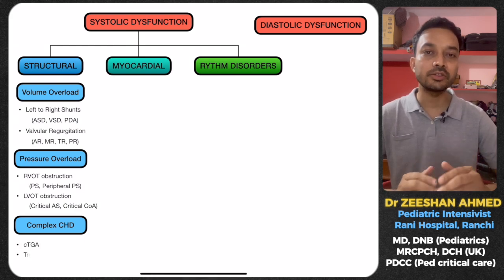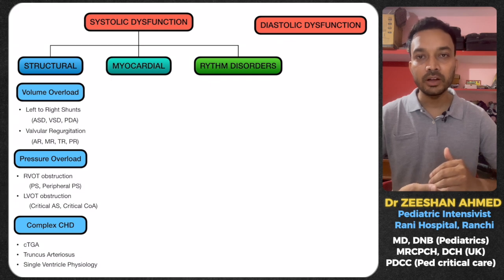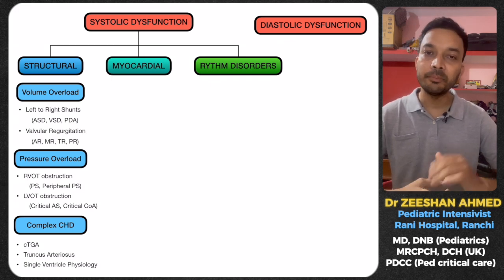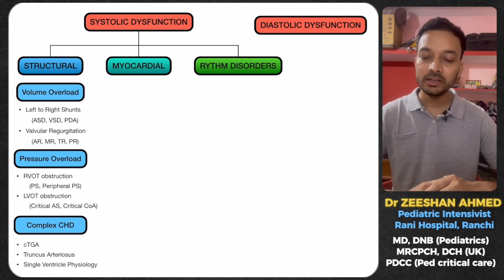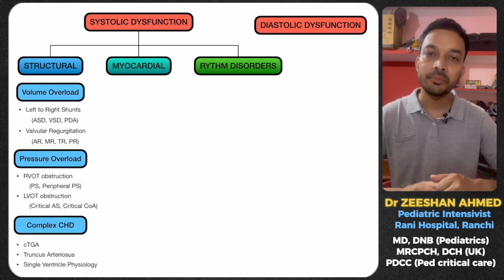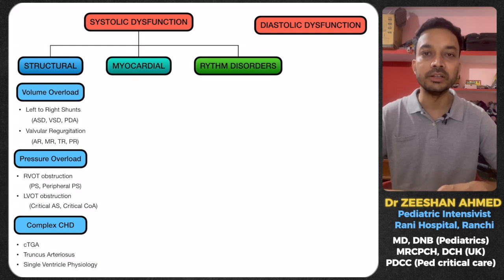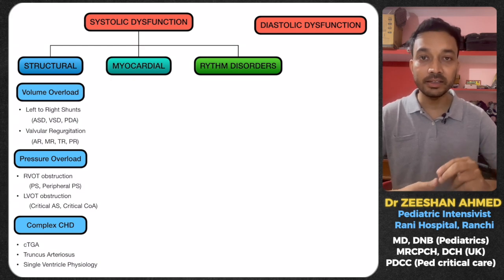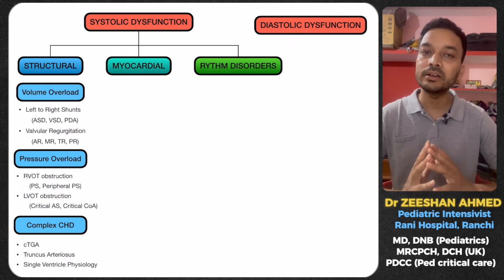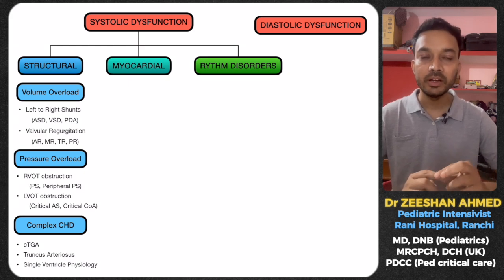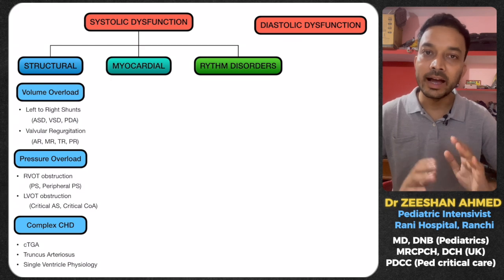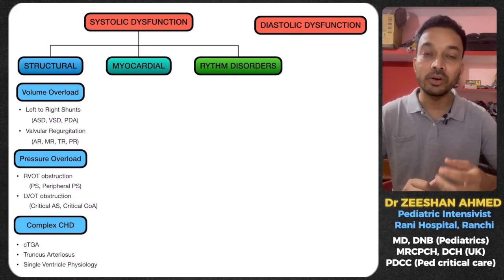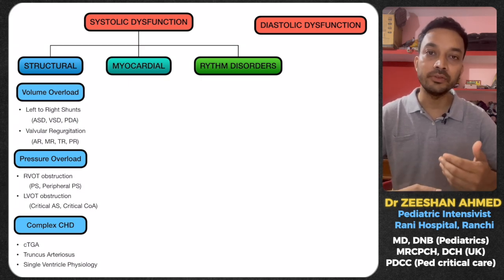Now, there are certain complex congenital heart diseases which also present with acute heart failure, but the mechanism here is slightly different from the others. Like corrected TGA, truncus arteriosus, and single ventricle physiology, all these conditions can present with acute heart failure. To give you an example, in corrected TGA, the right ventricle is acting as the systemic ventricle. So the right ventricle has to pump blood to the body. But anatomically, the right ventricle is not as muscular as the left ventricle. So it does not have so strong a contraction that it will push the whole blood to the brain and towards the feet.